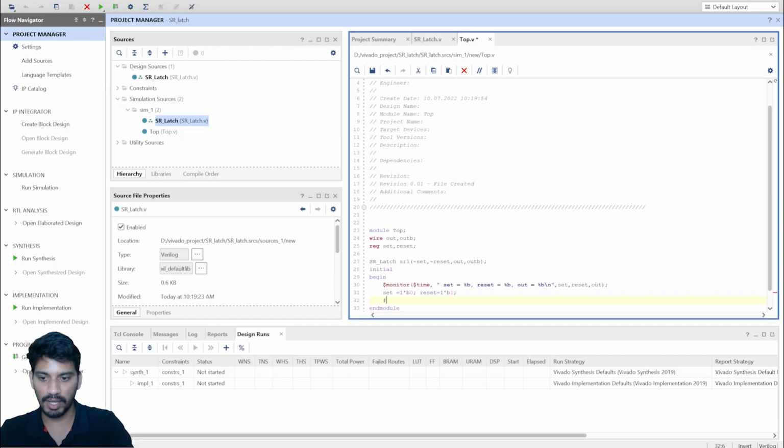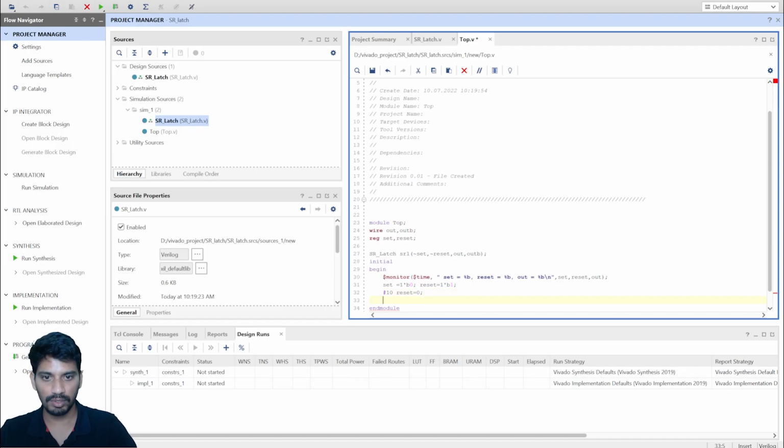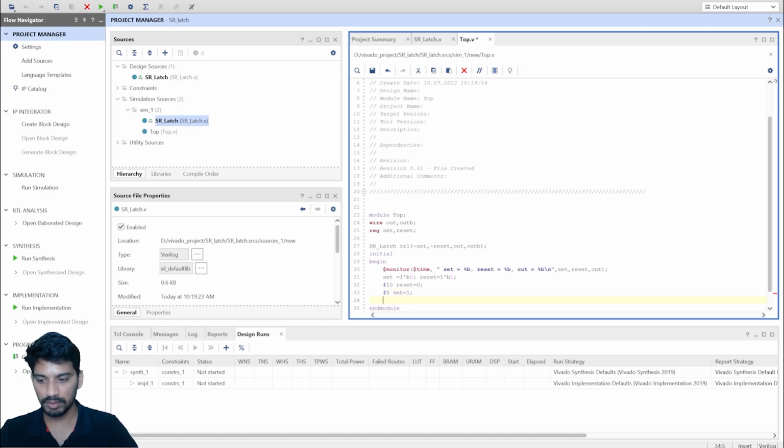After a 10 nanosecond delay, I want to change the value of reset from 1 to 0, and again after 5 nanoseconds, I will change the value of set from 0 to 1. Let's see what the output will be. Before saving, I need to write the end statement also to end this initial block.